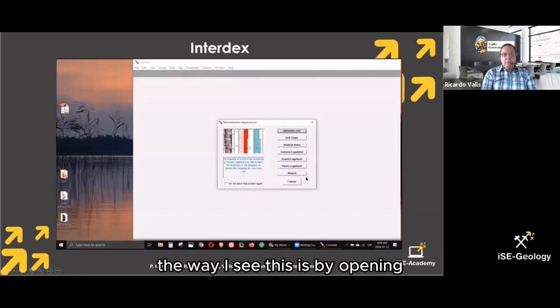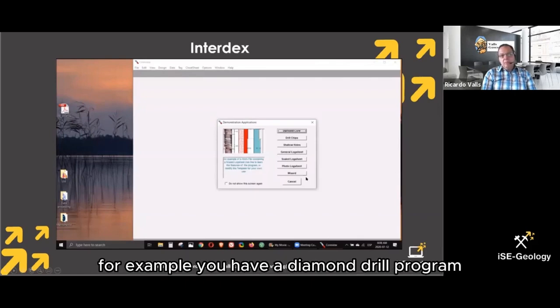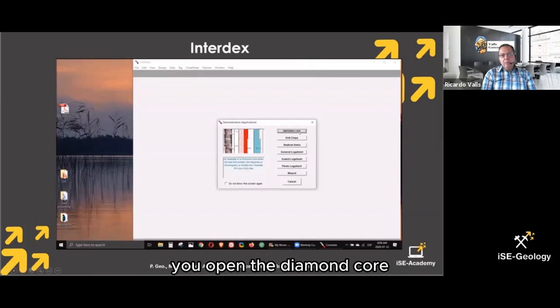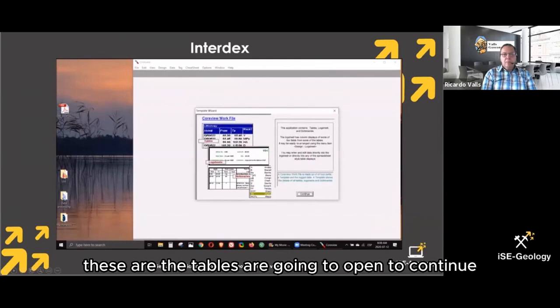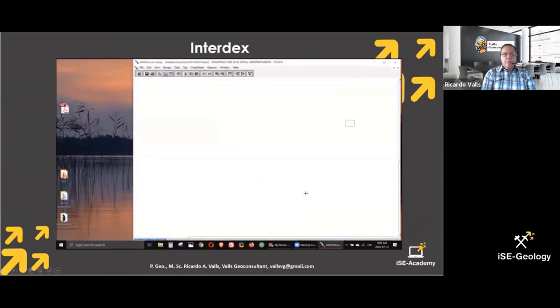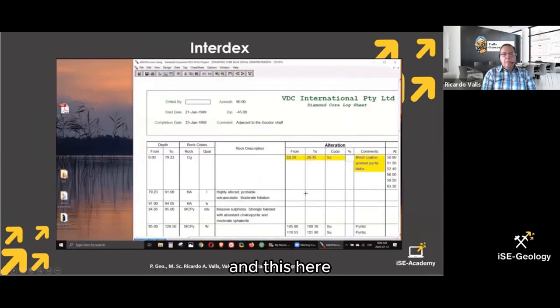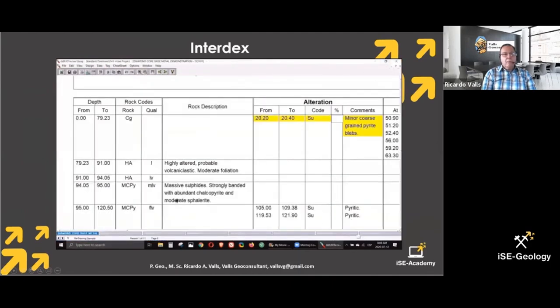The way I see this is by opening, for example, you have a diamond drill program, you open the diamond core. These are the tables that are going to open. Click continue. And let me make this bigger. Down here, you see the different tables that compose this unit.